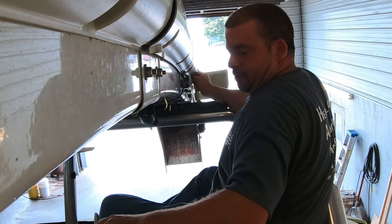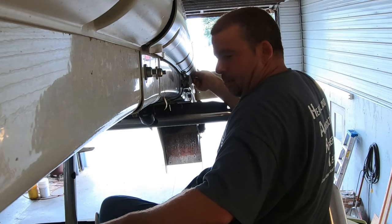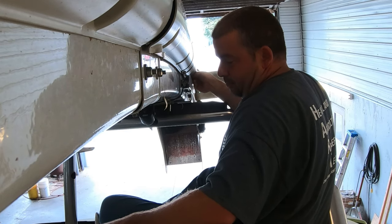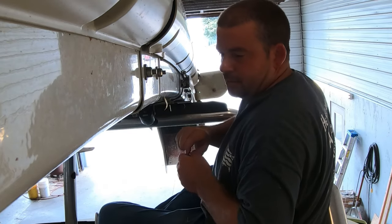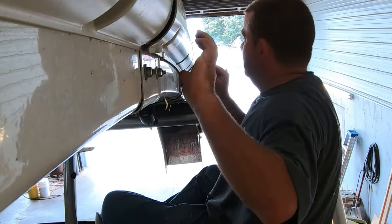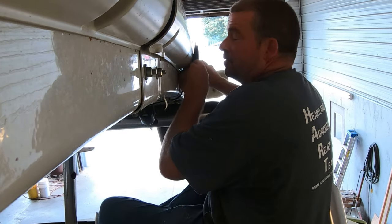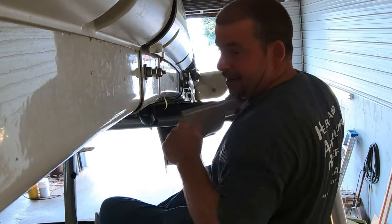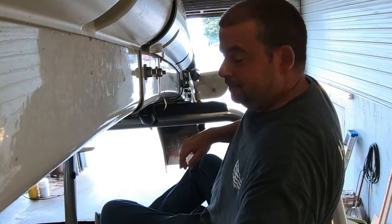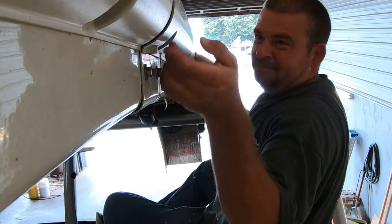One tool that I really appreciate is the 3/8 impact. It's got plenty of power for these, probably too much really. But I would not want to have to use a ratchet wrench to do all this work. Especially after using one of these, you get kind of used to being spoiled. I guess 15 years ago, I didn't know any better.